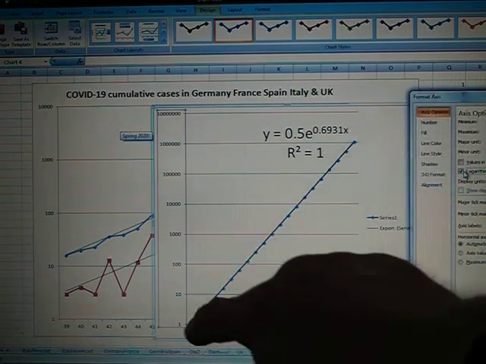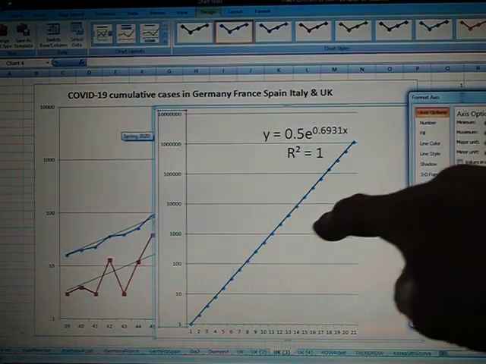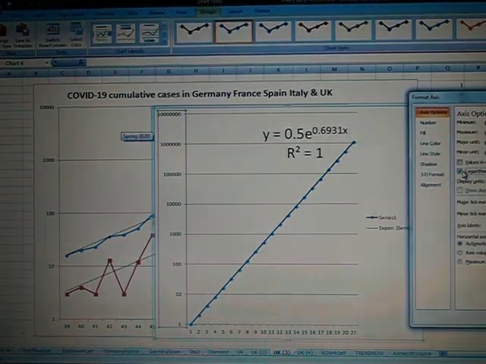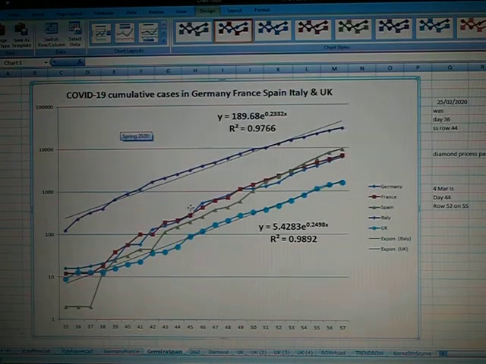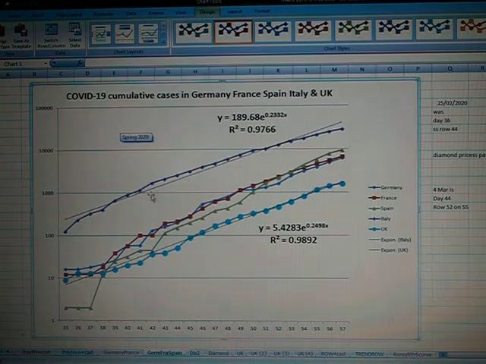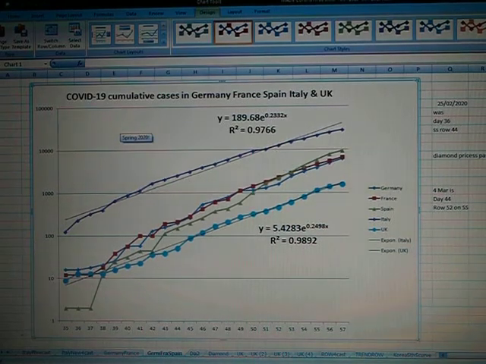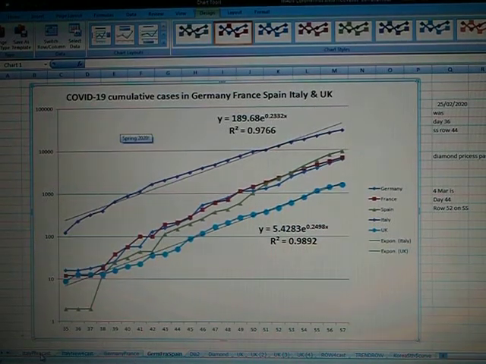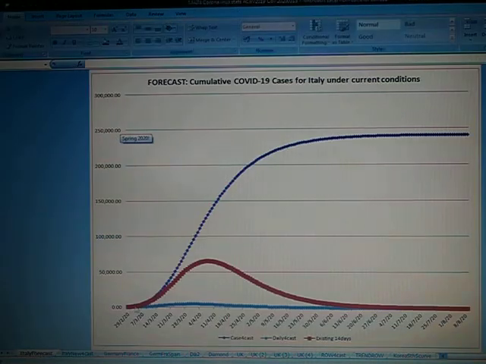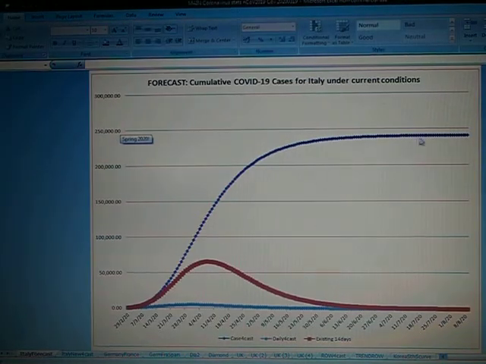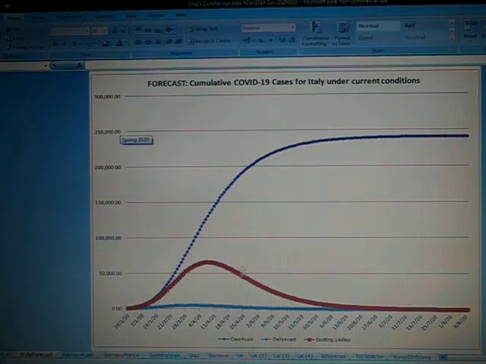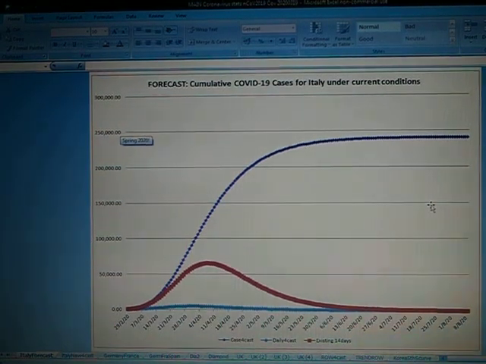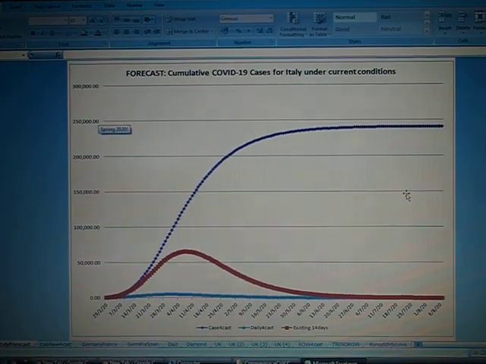You don't want to see that. You want to see this fall off on the log chart, and you want to see it fall off on the real chart. And it's not falling off at the moment for any of these countries, as you can see. It's a tiny bit falling off for Italy. And because it's falling off a little bit, that's giving you a high forecast. It needs to be falling off fast, as it did for South Korea, to give you a lower forecast. And you can only do that with more quarantine procedures.